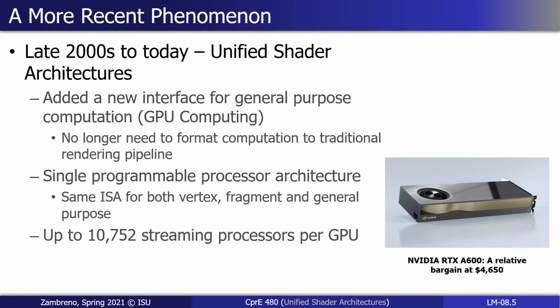But the idea was that since we have these unified cores, in which it's now this large pool of resources that all share the same ISA for computation, we can then change our programming model for it. They didn't have to. They could have designed unified shader architectures that didn't have a new interface for general purpose computation. But both things coincided. That we have this pool of cores that all share the same ISA let us also provide an easier and more straightforward way to design applications to make use of the computational resources for that.